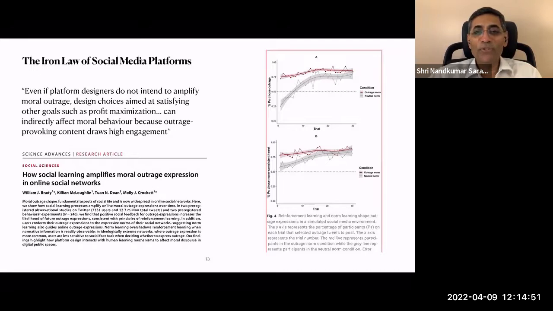So the platform may not even show you something which is radical, but it is interested in profit maximization, and it generates higher engagement, and it so happens that higher engagement comes out of something which is outrage-driven kind of response. This research showed how, over a period of time, the outrage-driven response and the normal response are converging, so that people who are otherwise pretty equanimous in a physical setting, who will not react very violently, are very prone to doing that on social media.